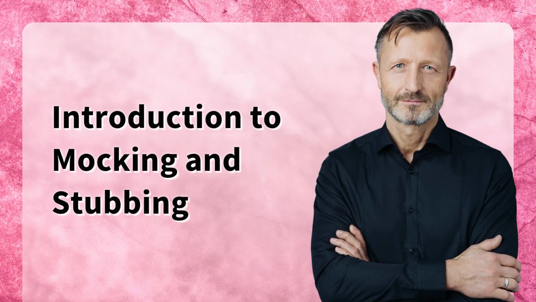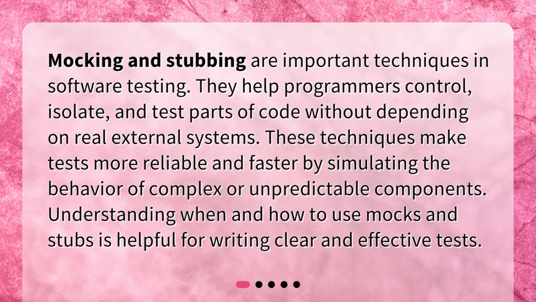Introduction to Mocking and Stubbing. Mocking and stubbing are important techniques in software testing. They help programmers control, isolate, and test parts of code without depending on real external systems. These techniques make tests more reliable and faster by simulating the behavior of complex or unpredictable components. Understanding when and how to use mocks and stubs is helpful for writing clear and effective tests.